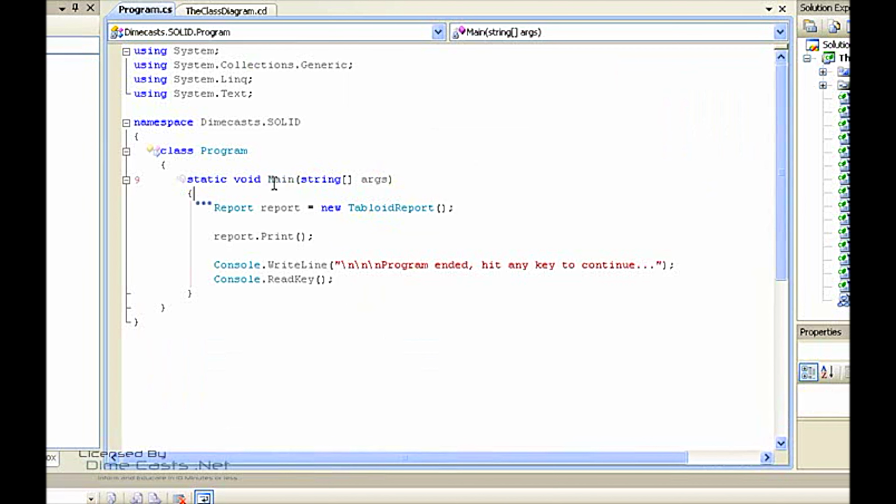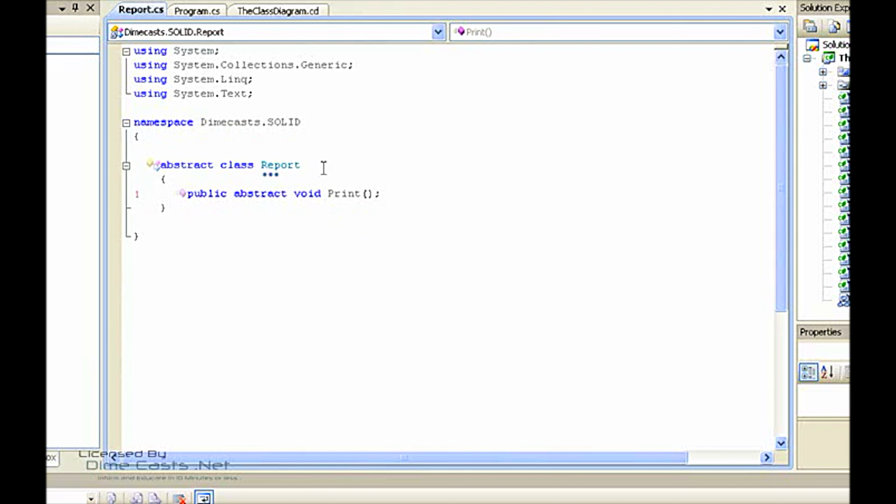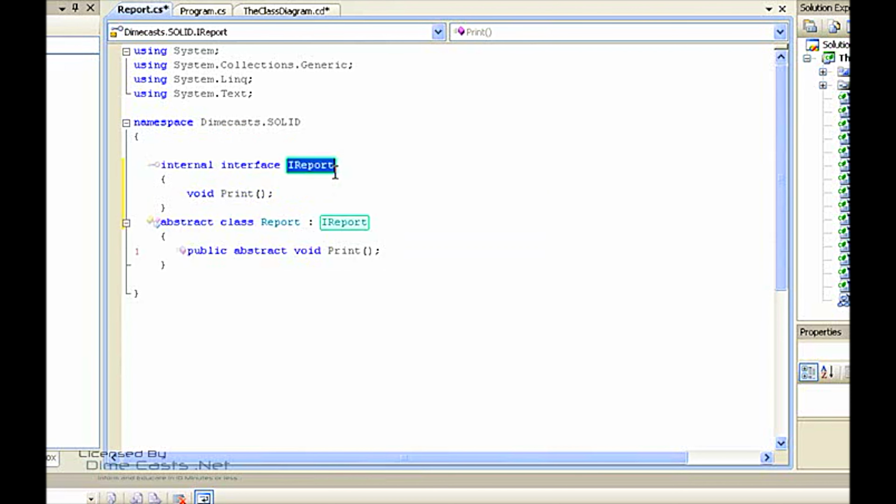And what we can see is here's a relationship between the main method in our program class and a report instance inside that class. So one of the first things we're going to realize is that here is a relationship between our program class and our report class that is in terms of a concrete instance rather than an abstract type. So we're going to come over to the definition of our report class, and we're going to introduce an interface for it. So let's do that and extract an interface. We'll call it IReport, and that's perfectly fine. We can leave it exactly as it is.